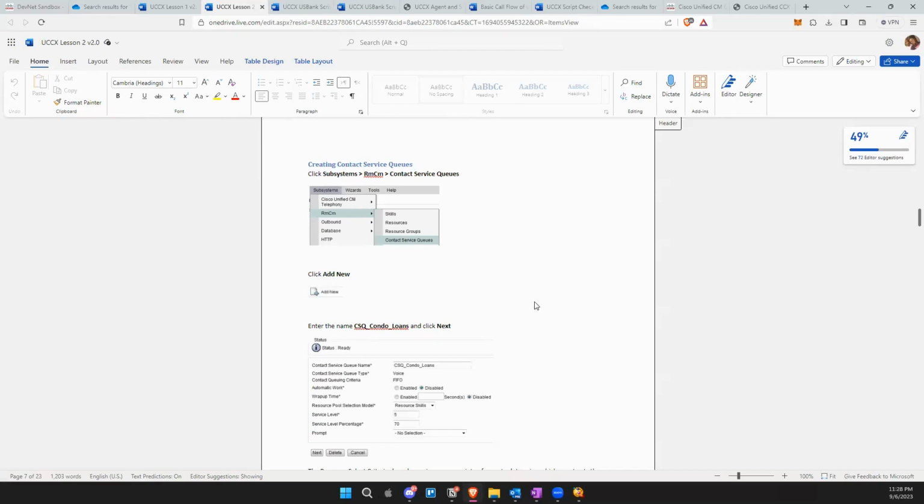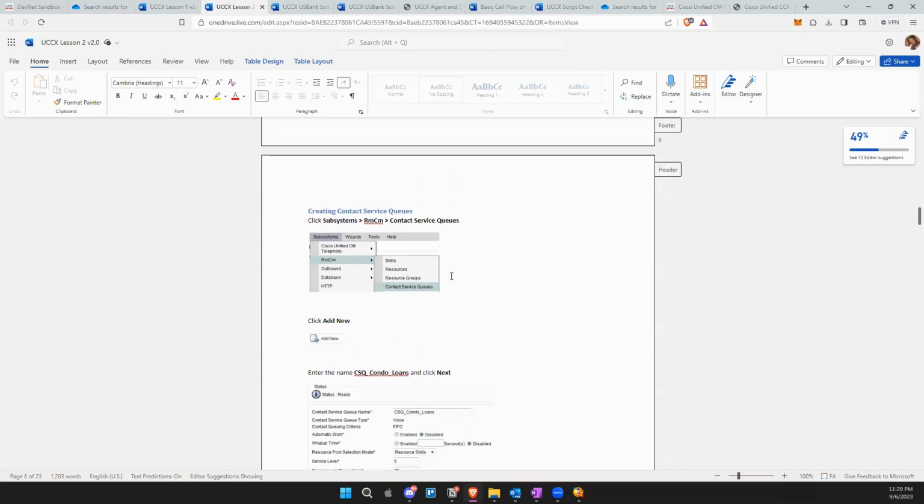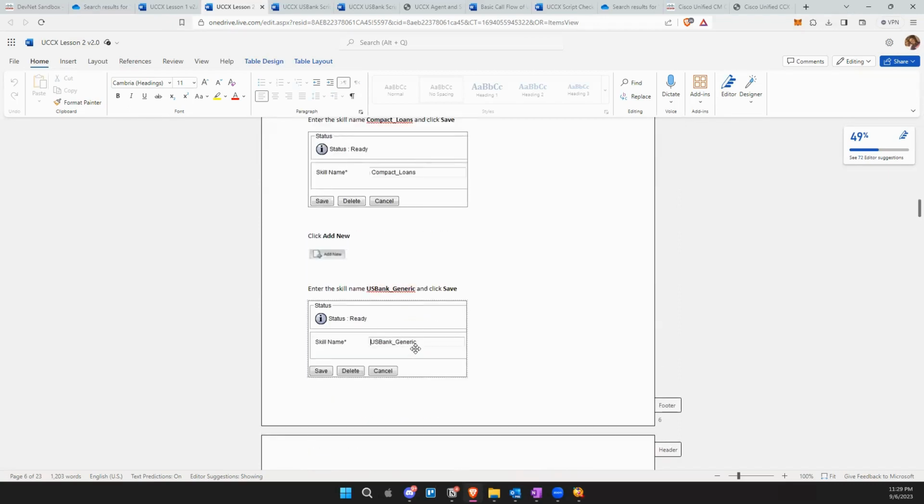Now, as a voice network engineer, the customer or the client says, hey, I want a contact center solution, and when the caller calls, I want them to go through menu options, and I want the menu options to all be different. I want one menu option to talk about SUV loans, and another menu option to do this and do that, right? And then I'm the engineer to say, okay, I know what you want. Let me configure it and build it, and then we can test it and see if that's something that you want, right? So we're literally putting in the scripts of whatever the customer wanted.